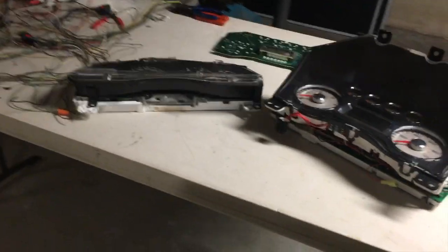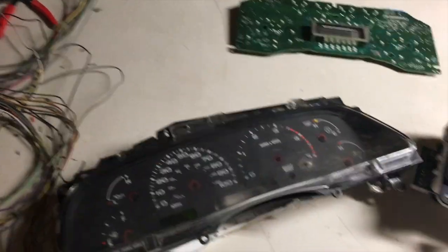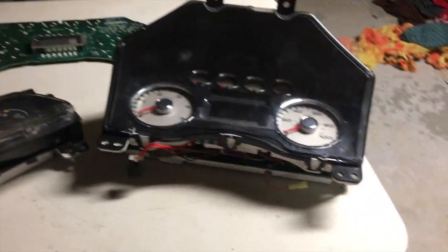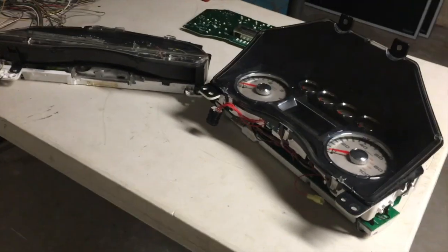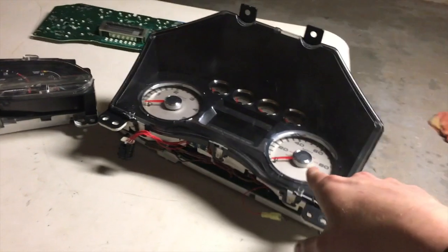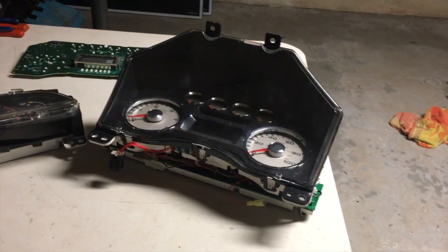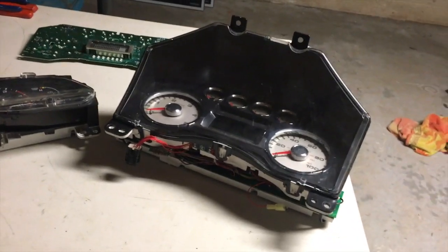So here is my old 02 cluster. This is the 08 cluster that I built to house all of my 02 stuff for my '73, so everything works just like it should. I'm gonna give you a rundown of what I did. Let me begin by saying this thing is a pain in the butt to build — it takes so many hours. It's not really worth it for me to build them for other people because there's so much time involved and they're kind of difficult.